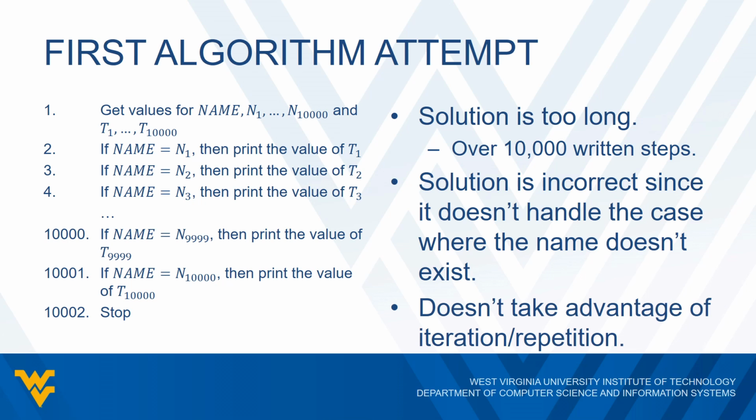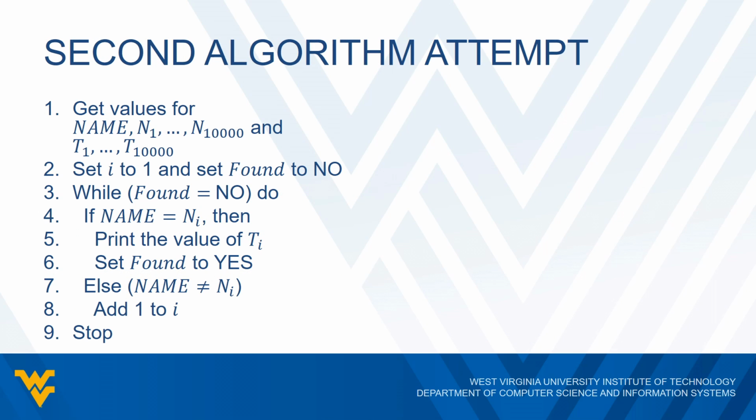So we don't even take advantage of the fact that we have these repetition steps. We talked in the last lecture about being able to use while loops to repeat through lines of our algorithm. So let's see if we can rewrite this a little bit and take advantage of iteration and repetition instructions. Here's the next attempt at writing our algorithm. So first of all, notice that we don't have over 10,000 lines. So this is already a lot simpler to handle. So let's see what we have here.